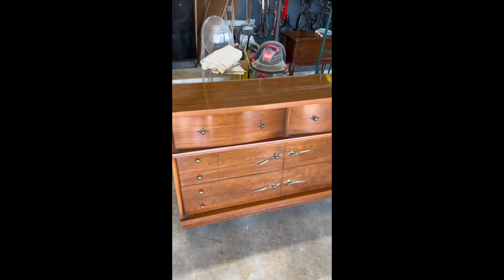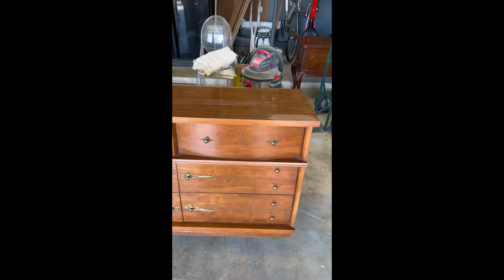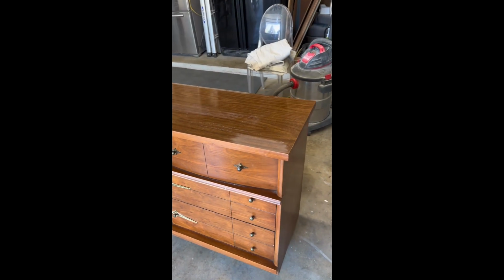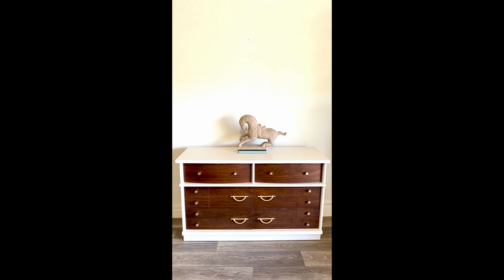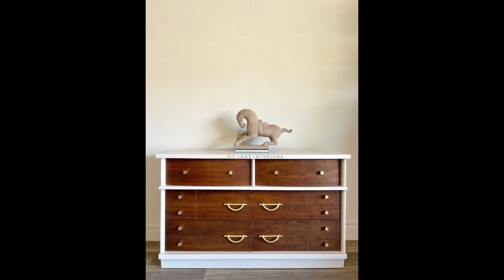So let's take a look at the before. Again, it was a laminate top in pretty good shape. Thankfully, the drawers were. And here's the after. It's a high contrast white with a really dark walnut. That is all Danish oil.